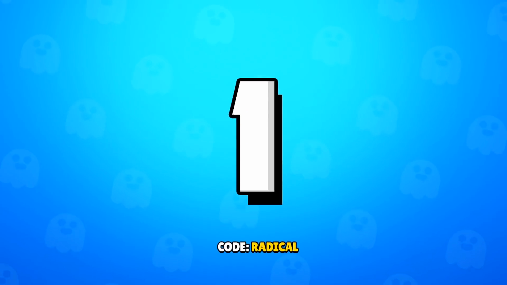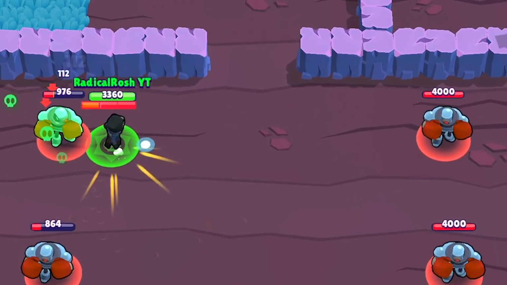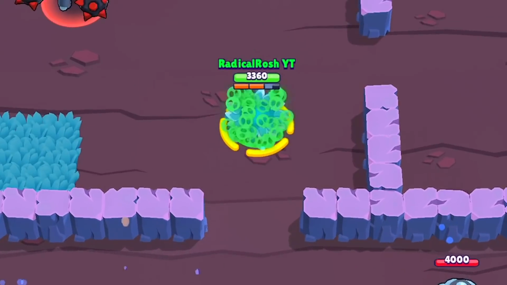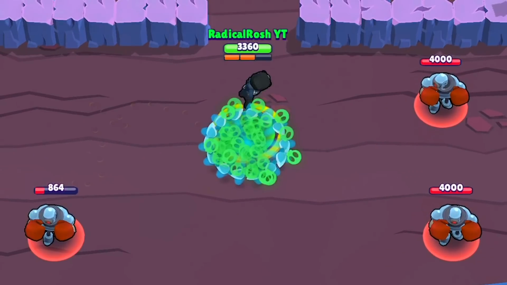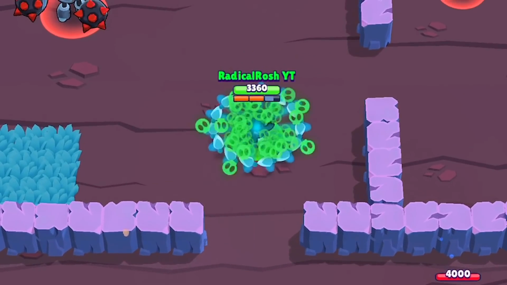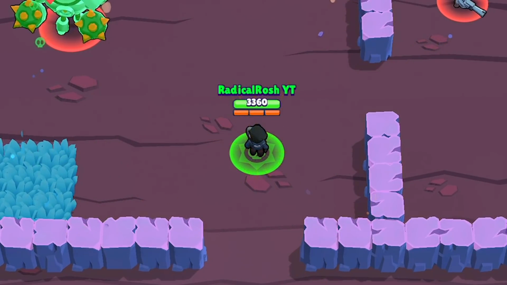Last but not the least, here we have number 1. If you take a look at Crow's super, the daggers he throws will spin with the default skin. But when you do the same thing with the Mecha Crow skin, it doesn't spin at all. Let's be honest here, I never had the chance to notice that Crow's daggers actually spin when we use the super. That's pretty awesome.